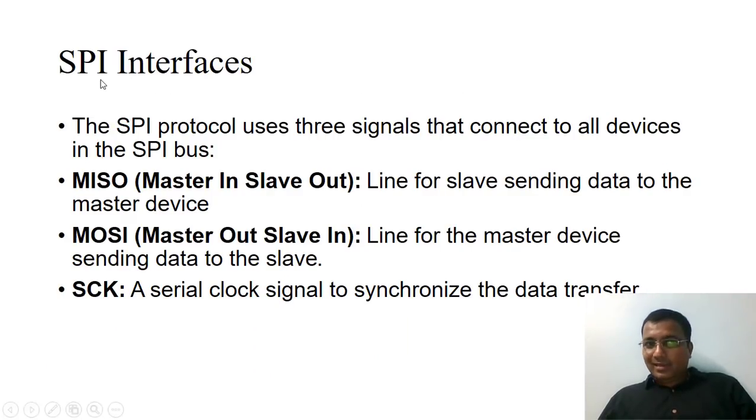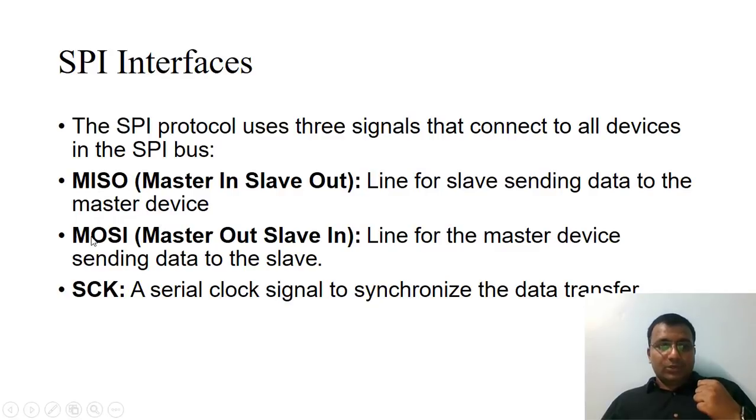After UART, there is another serial interface known as SPI. SPI stands for Serial Peripheral Interface. SPI is a protocol that uses 3 signal lines. Generally it is a 4-wire protocol. The slave select line is there, but some have a fixed slave select and some have a modified slave select as well. So what are these 3 lines?